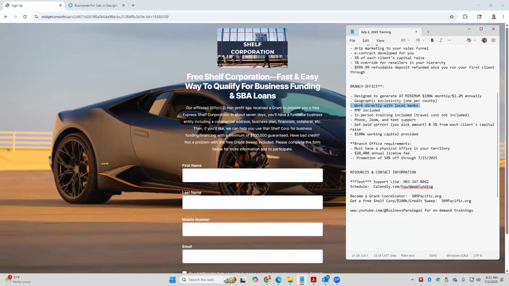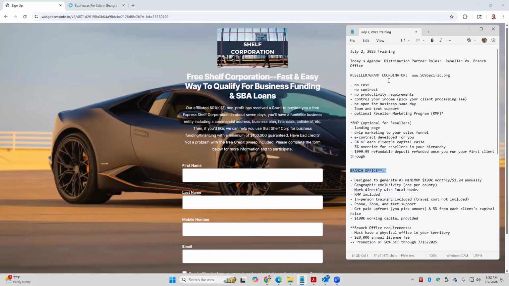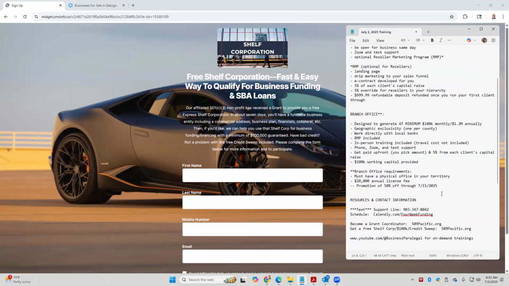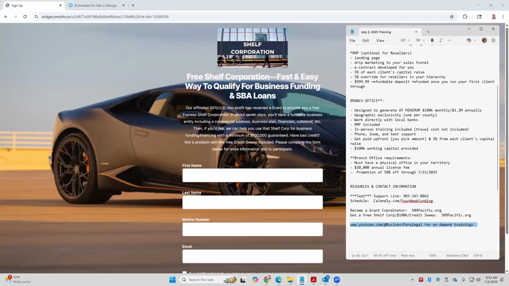So the model is then the banker would refer Lamey to you so we could get Lamey fundable and then we would refer Lamey back to that same bank. So what's the point? The best way to get clients is to get referrals from banks for their declines. That's the best, and that's the whole model that we're using for the branch offices. But that is not a model that resellers would use. But lots of ways to find people that wouldn't need money to start and grow a business. You'll find good training on our library.